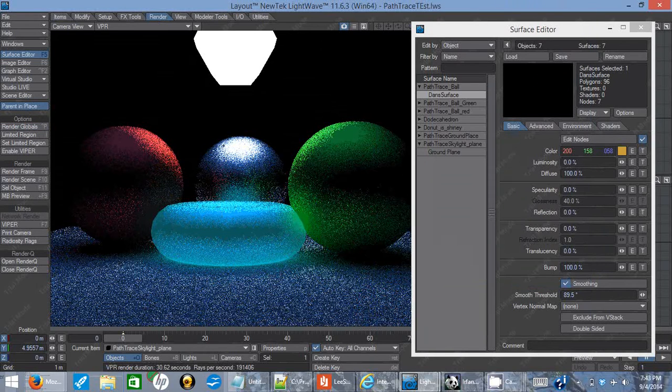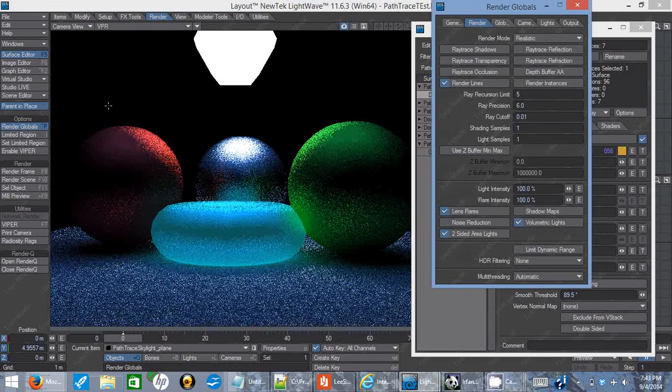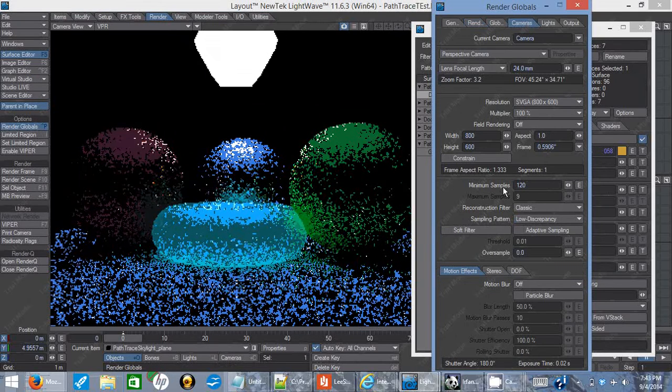Say this little spot right here, maybe where my pointer is, shoots off a ray up here. It hits this light up here, and it knows, well, this will have some of that color in it, or it might also shoot over here and have just a little bit of that color in it. And well, it's very grainy right now, but how we get around that is we just use a whole lot of samples. Going back into the rendering camera, I have minimum samples set to 120.